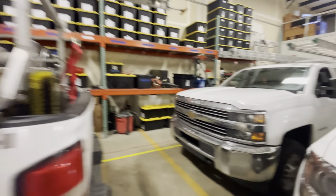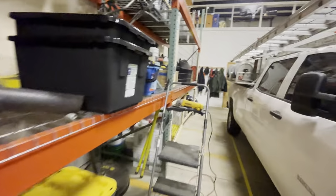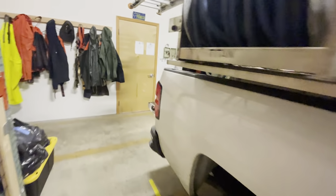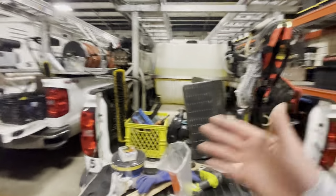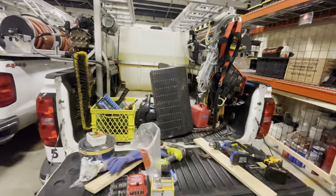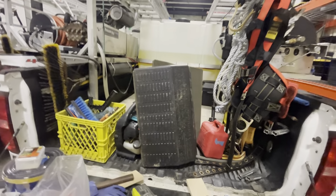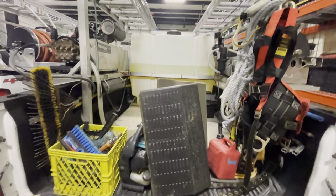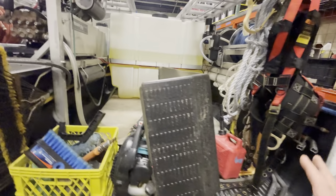Anyway, building a skid right here. We got all our trucks set up exactly the same, and I'm going to run you through really quick what's going on with these. Again, this is all set up like McDonald's. If you ever watch the movie The Founder on Netflix, they go to a tennis court and draw out the kitchen on a tennis court with chalk. Same thing that we did here. We got to weld some stuff in, but everything's going to have a place. We're going to reset this to there.